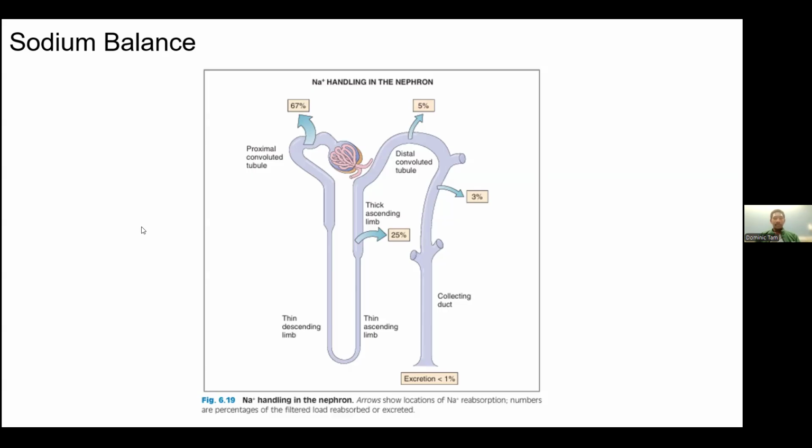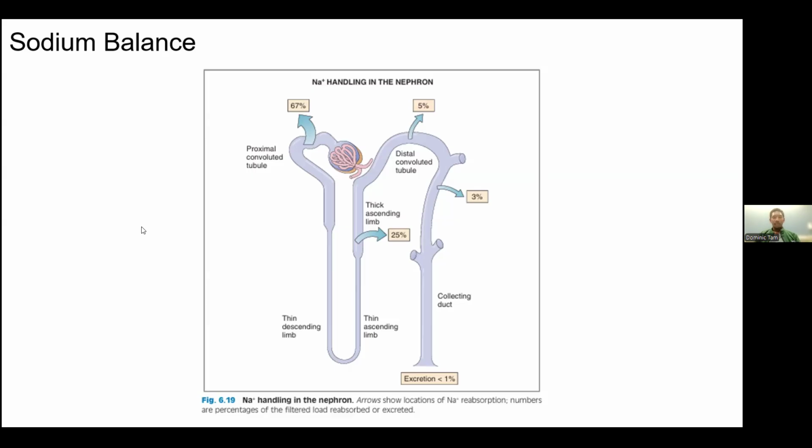In the proximal tubule, water reabsorption is always linked to sodium reabsorption, and the mechanism is described as isosmotic. The thick ascending limb of the loop of Henle reabsorbs about 25% of the filtered load of sodium. In contrast to the proximal tubule, the thick ascending limb is impermeable to water. The terminal portion of the renal tubule, such as the distal convoluted tubule and collecting ducts, reabsorbs the rest, the last about 8%.